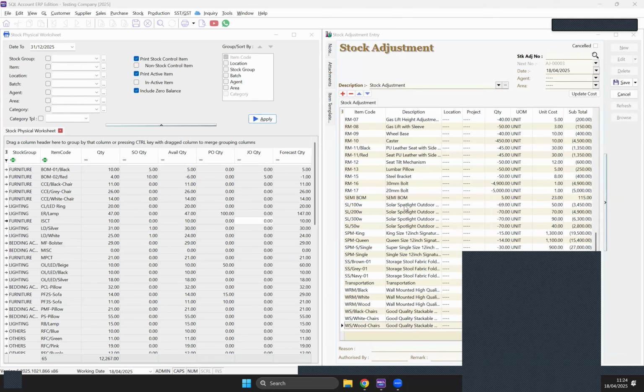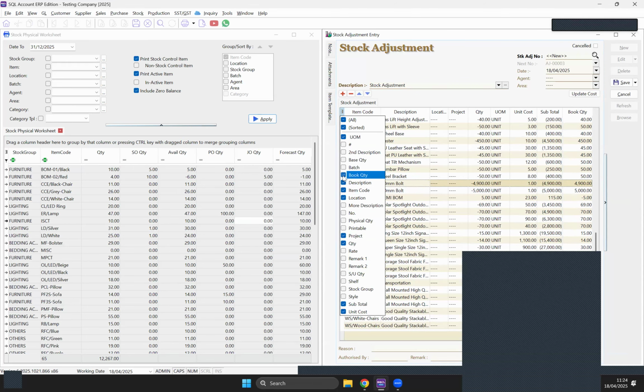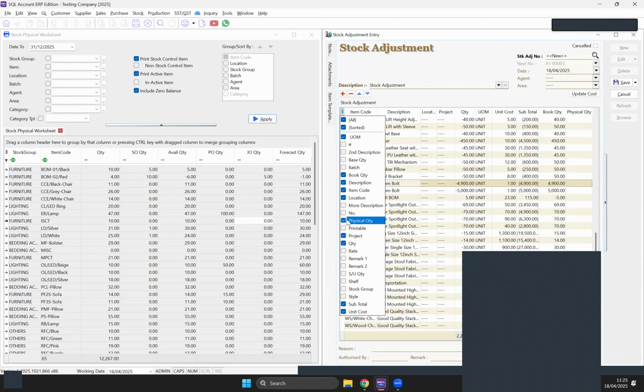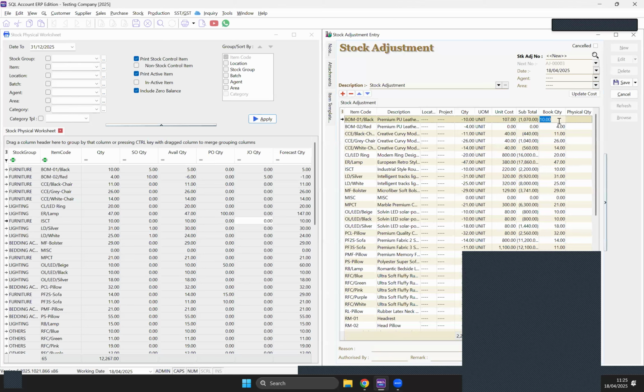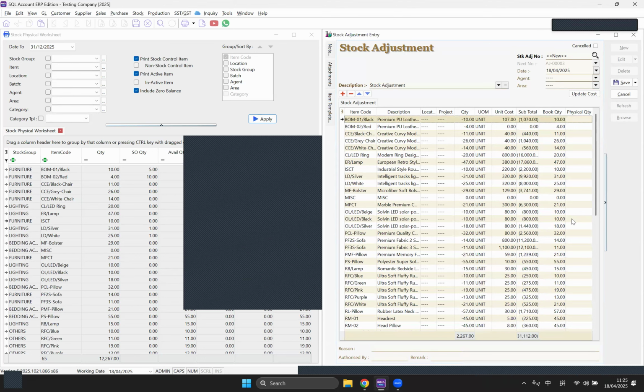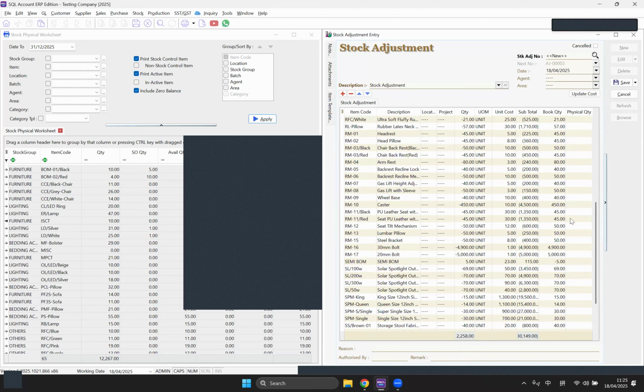After the data is pulled in, you have to tick for the book quantity and physical quantity to come up. The book quantity is the same as just now when you printed out the stock take sheet. After you're done with the stock take, you need to fill in the physical quantity. For example, if you go to the warehouse and count 9 units left, you just key in 9. The system automatically adjusts 1 unit for you. So you fill in all of the products here.